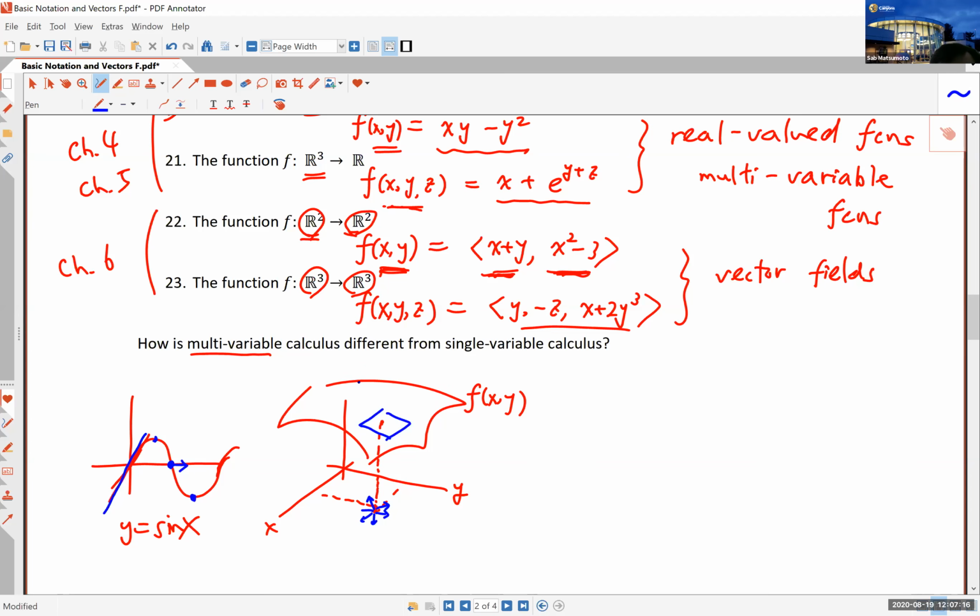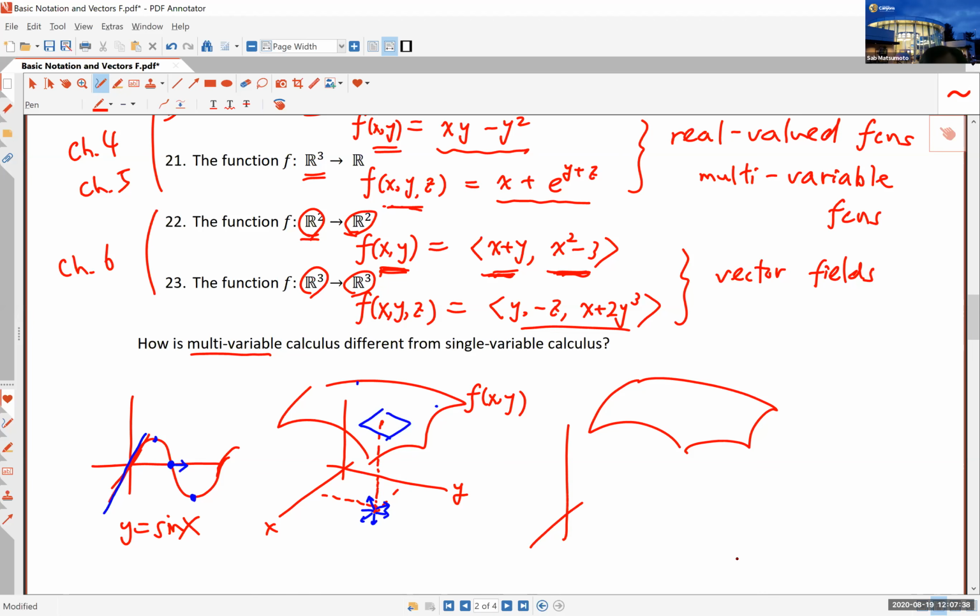How do you find the maximum point? How do you find the minimum points? Okay, and then is there anything else that's going to happen? And the answer is, of course, yes, and we'll be talking about those. Okay, and those are differential, and the first half of this course will be the derivatives, differential calculus. Okay, but that's not the only thing.